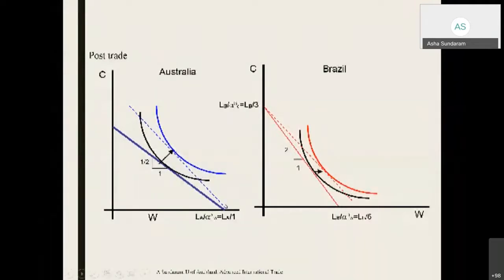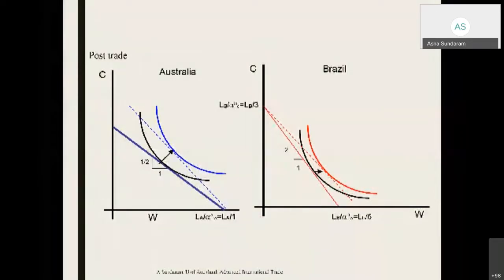Note that both countries specialize in the products that they have a comparative advantage in. So in the Ricardian model, there is complete specialization. Australia is only making wool. Brazil is only making coffee. And then consumers are trading up to a higher indifference curve, where here's the consumption equilibrium. The consumption equilibrium is not at the production equilibrium. So in international trade, you don't have to produce where you consume. You can consume at a different consumption point relative to your production point. Consumers in both Australia and Brazil are at a higher indifference curve, which means that there are gains from trade.